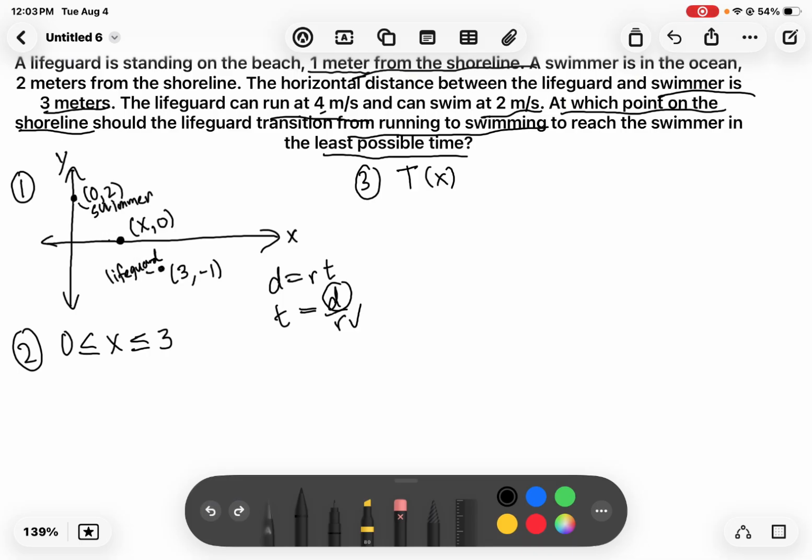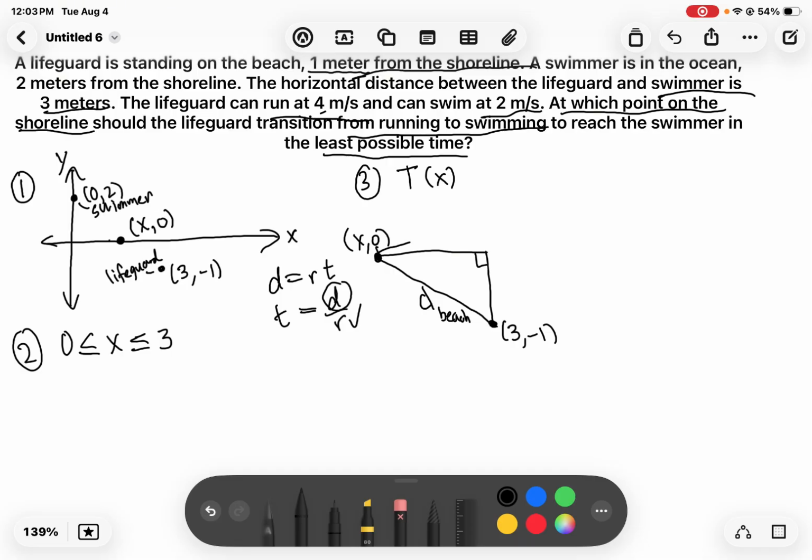We can go ahead and draw a right triangle, and I'll make that triangle bigger for you guys over here. If we replicate that triangle, this point right here is 3 minus 1, and this point right here is x, 0. We want to find this distance right here, which I'll call the distance on the beach. This is a right triangle, so we can just use the Pythagorean theorem.